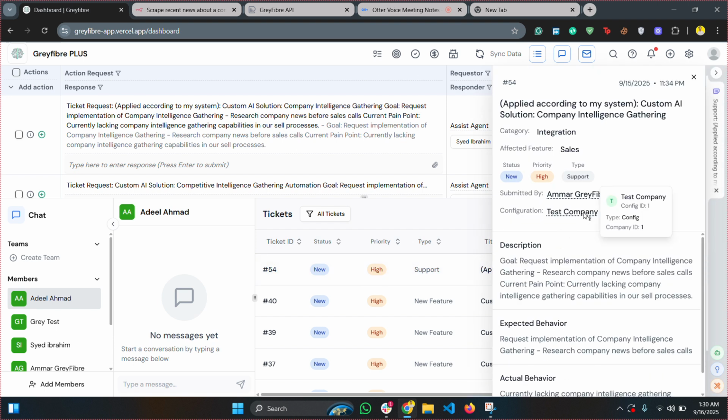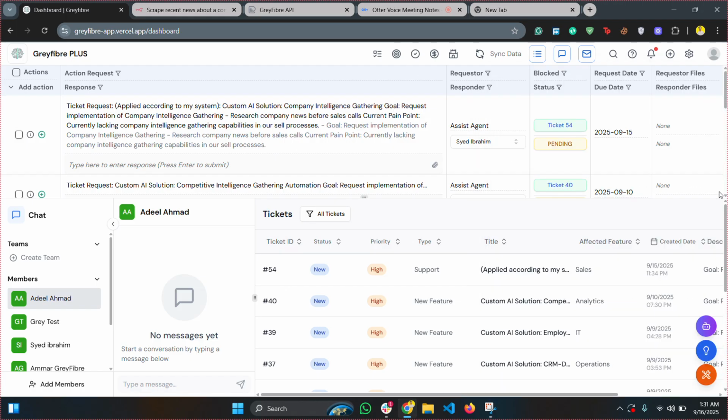The test company has requested it, so after approval the solution becomes available inside this configuration. That's the whole looping process: that's how the request comes to you, and after completing it, your solution comes back to the configuration or the person that requested it.